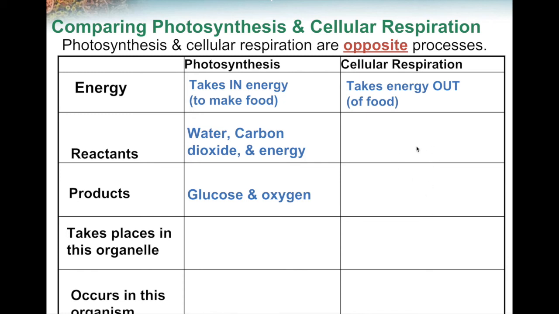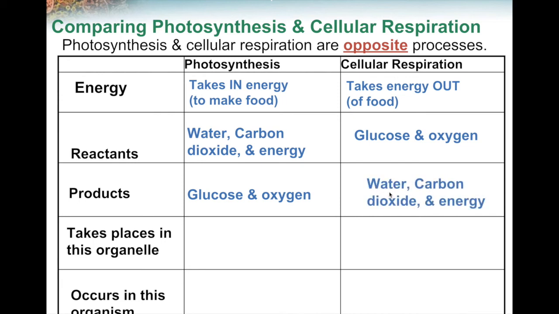Let's take a look at cellular respiration and the equations. What is needed for all organisms, not just animals, but plants too, in order to break down their food for energy? Well, they need their food plus oxygen. Remember, cellular respiration is an aerobic process, so oxygen is needed, and glucose is the food. What is made when we put glucose and oxygen together? We will release water, carbon dioxide, and energy, specifically ATP energy.